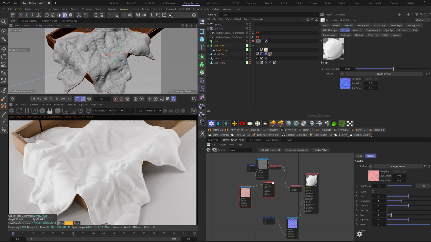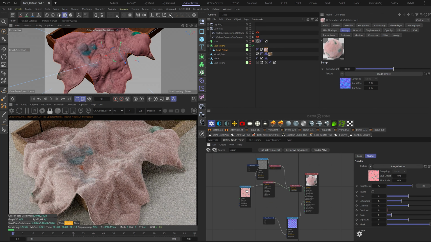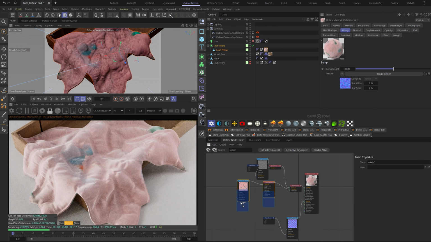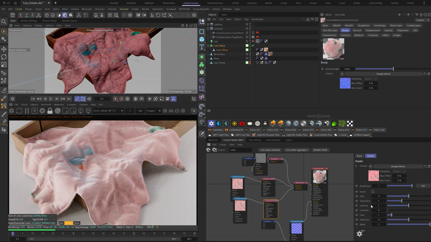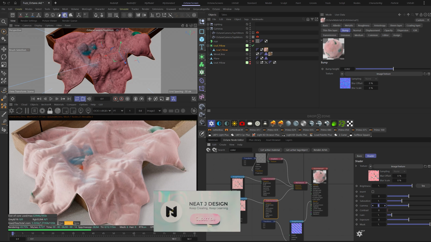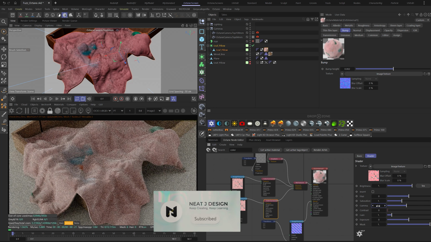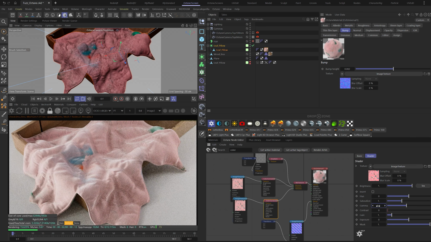Connect it to the texture and plug them into texture 1. Duplicate them for texture 2. Change the gamma of these two layers to have two different textures with different brightness.